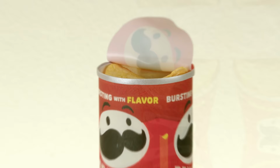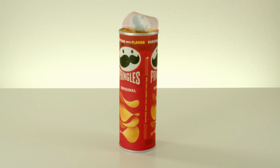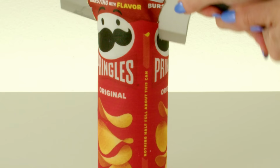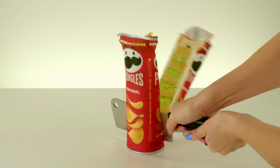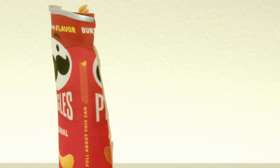All right, let's cut the cake. I always like cutting tall, skinny cakes.